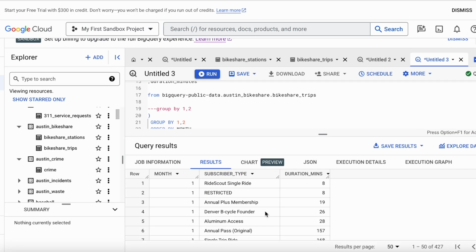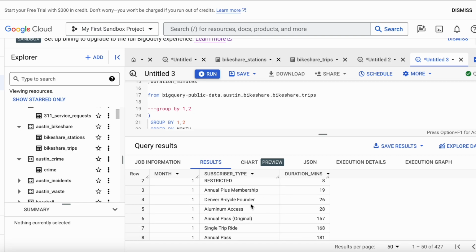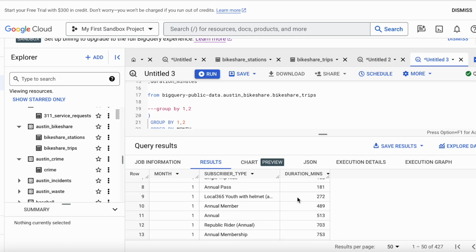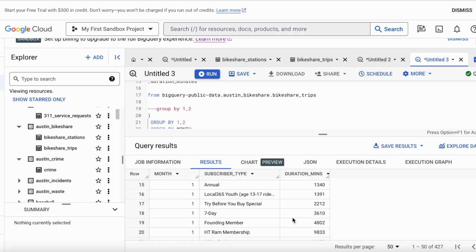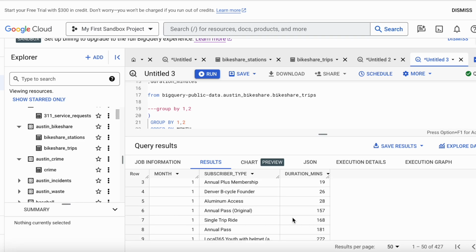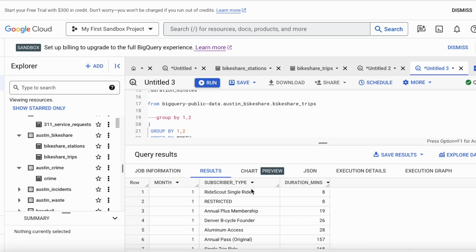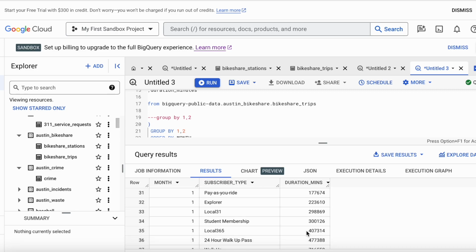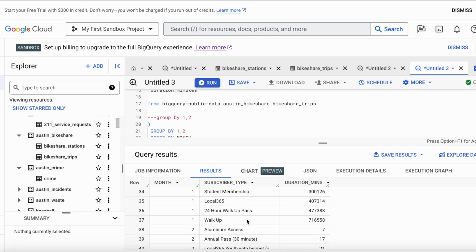So we can see here by month and subscriber type, the bike subscribers who are using it the most each month, and where we're not getting any usage out of these types of subscribers here. So our 24-hour walk-up pass and walk-up seem to be the highest.